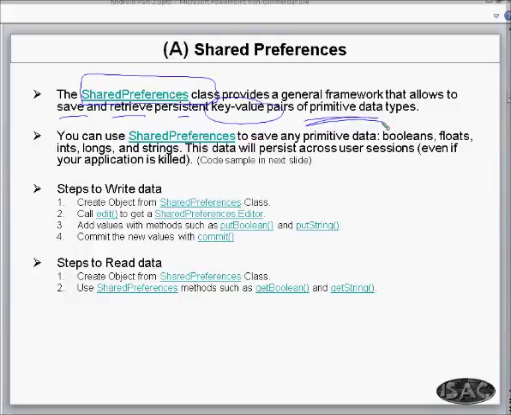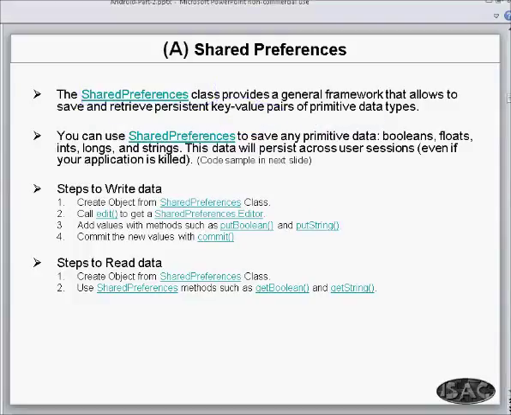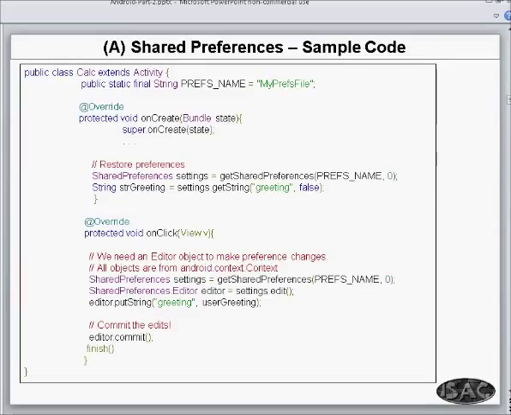And what exactly happens at this stage, let us see in the code, because that might be much easier to understand. So let me just show you the sample code here. So this one is much easier to understand. What we are going to do here is that if you want to read from shared preferences, this is the code, just this much. Forget about all the other code.